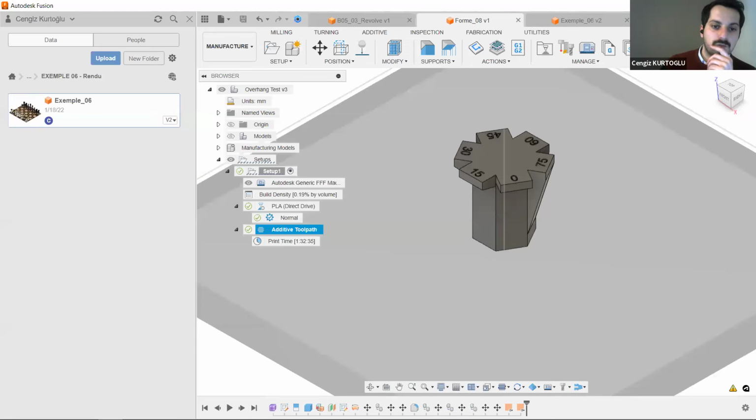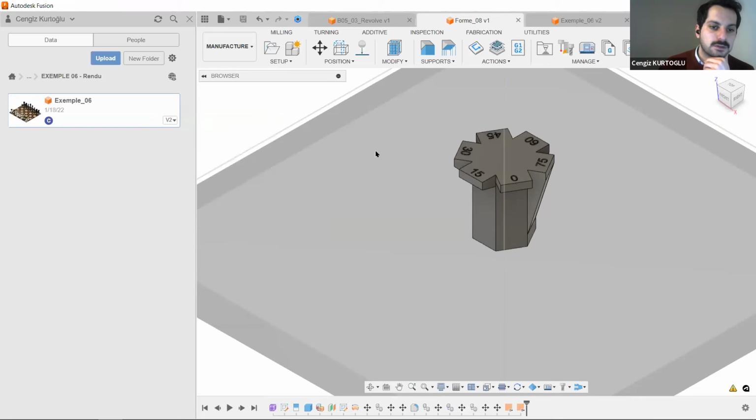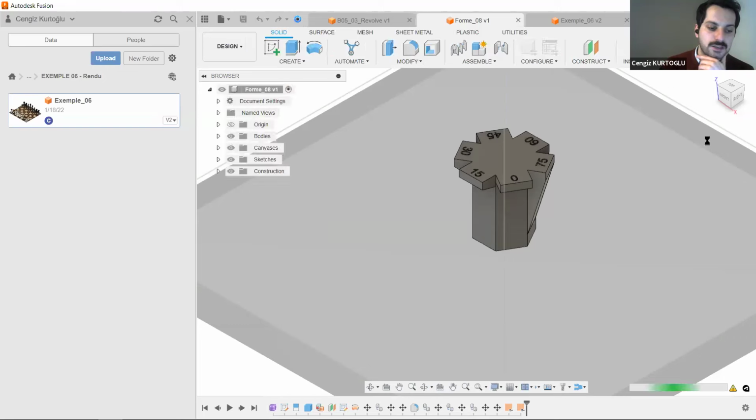Well, fortunately, there's a timeline here. As you can see, there's a create model on the T-spline model. You have access to create organic shapes on Fusion.